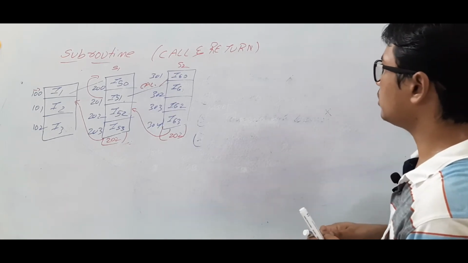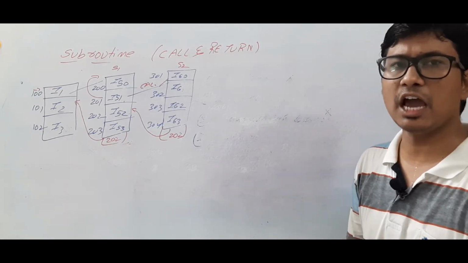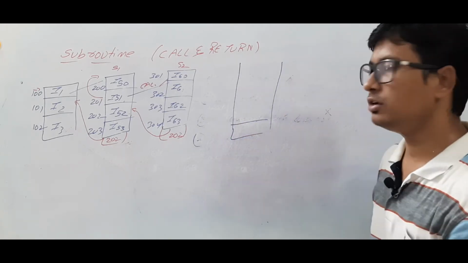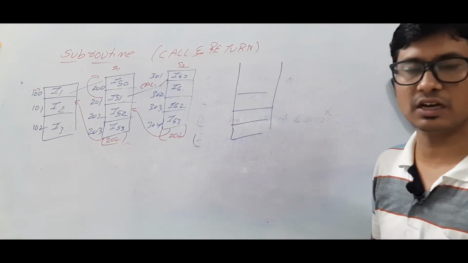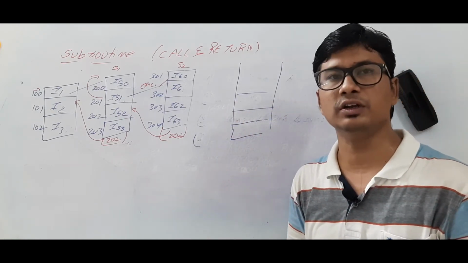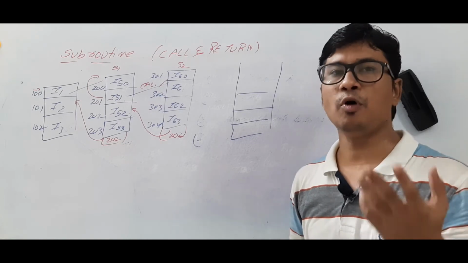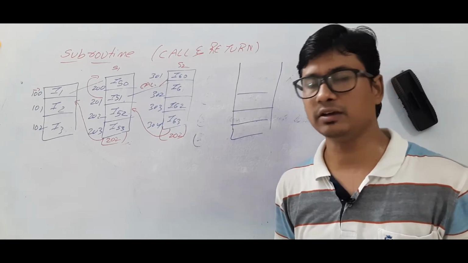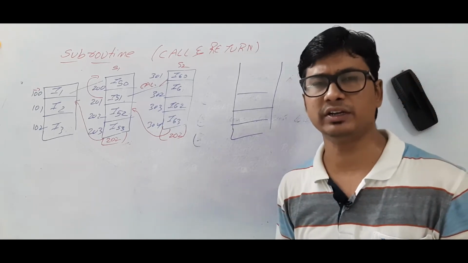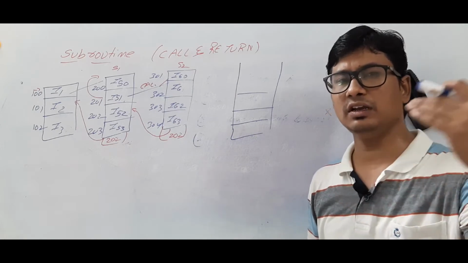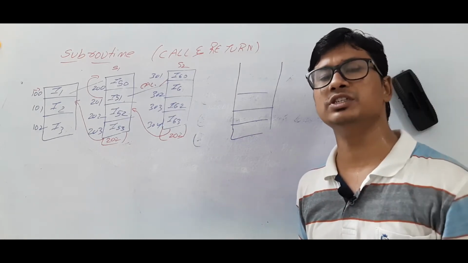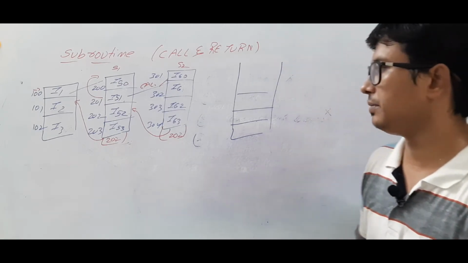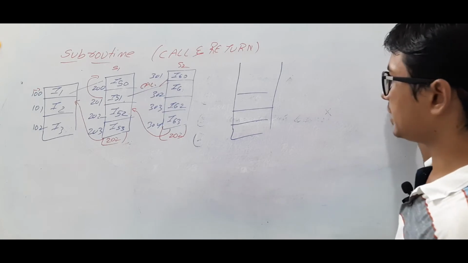Now I think everyone knows the purpose of a stack. A stack works on the principle of first in, last out, and we have push and pop operations. Push is useful for inserting an element into the stack. Pop is useful for deleting the topmost element from the stack. Am I right or wrong? So we will have a stack pointer or a top which points to the topmost element in the stack. So I hope you know these basics of stack. Okay, so now let me discuss how it will happen.